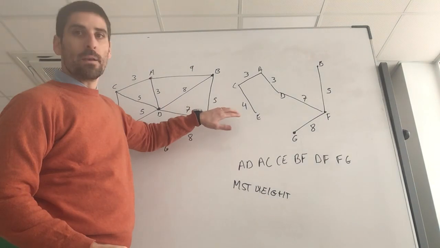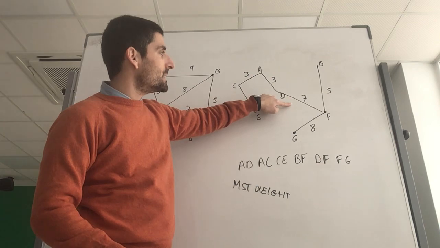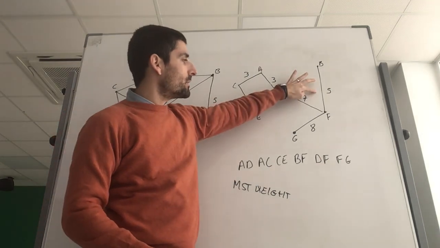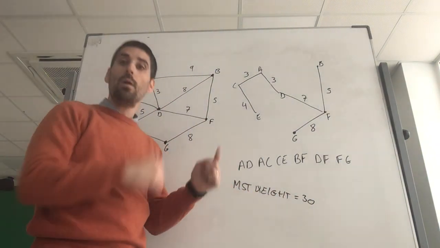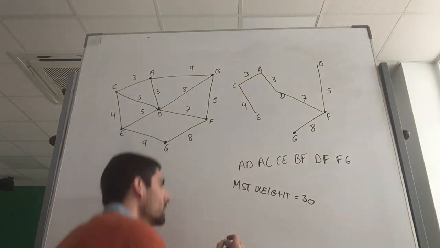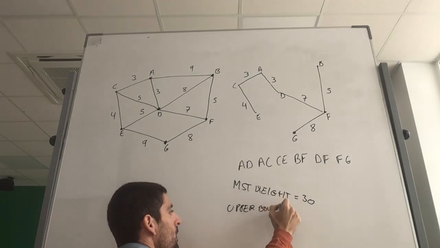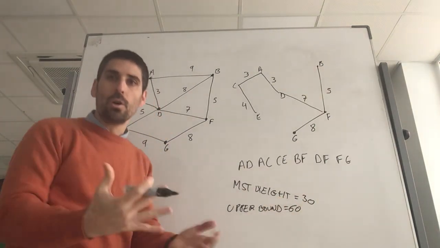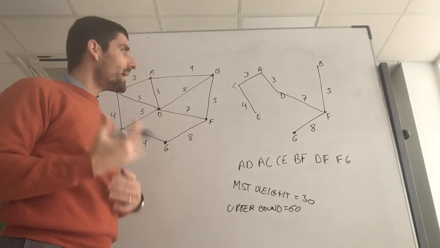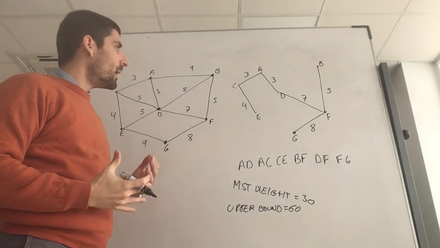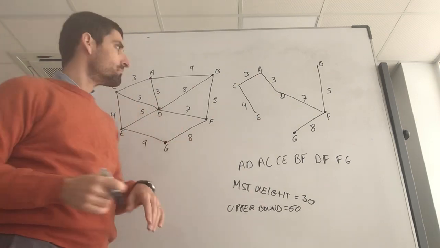is going to be 4 plus 3 is 7, 10, 17, 17 and 5 is 22, and 8 is 30. Remember, we double that to find the upper bound, so I get an upper bound of 60. That's my upper bound. I could have stopped there. Now, however, we could try to improve on that by using the shortcuts, right?